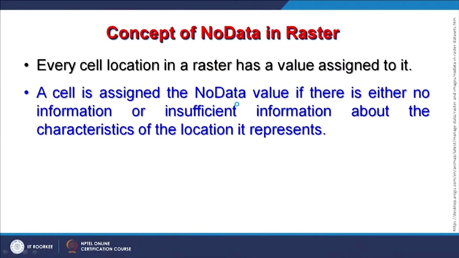But at the same time we also know that raster is a 2-dimensional matrix and therefore raster data can only be stored in 2 shapes. One is either square or rectangular, that means the number of rows and columns need not be the same. If they are the same it is fine, but if they are not the same, then the overall shape of the raster is going to be rectangular.